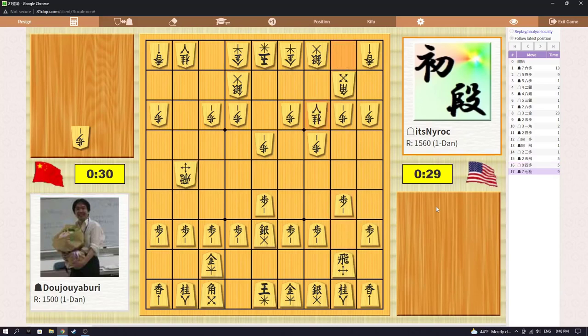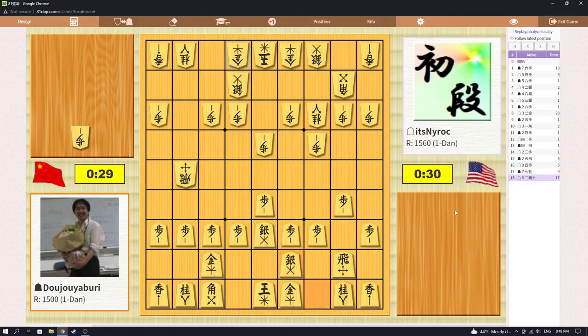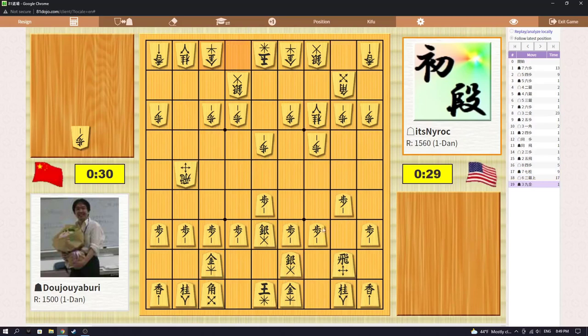What is going on? What is this strategy? Oh, I've seen this. If I push, they can take with rook, and then it offers a trade. Which is weird. I mean, if that rook moves, I'm just not going to push the pawn yet. Oh, it's stuck.